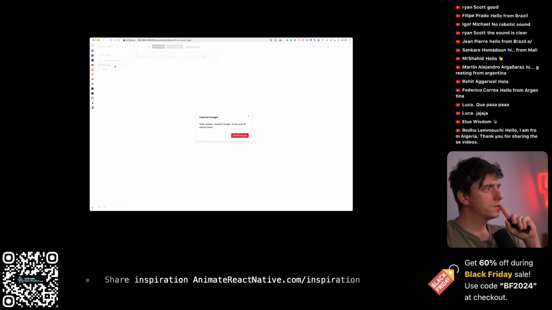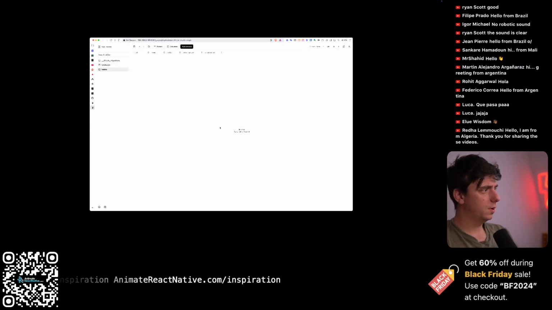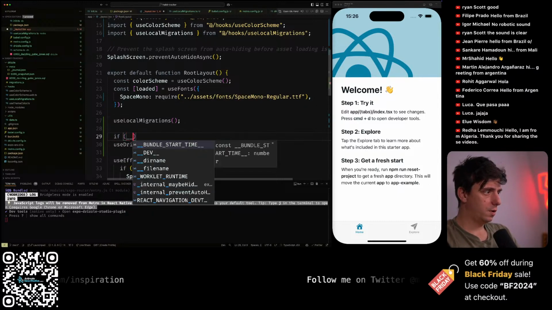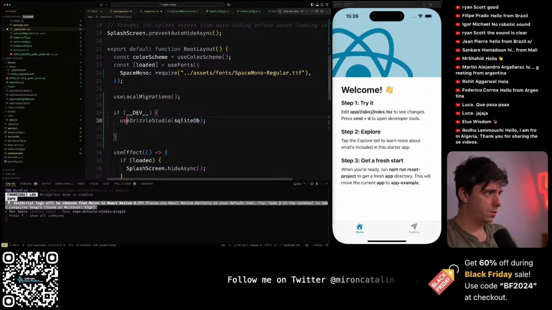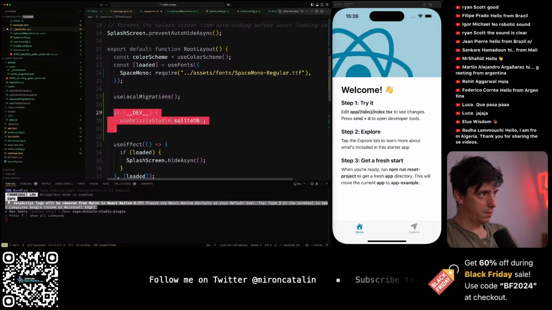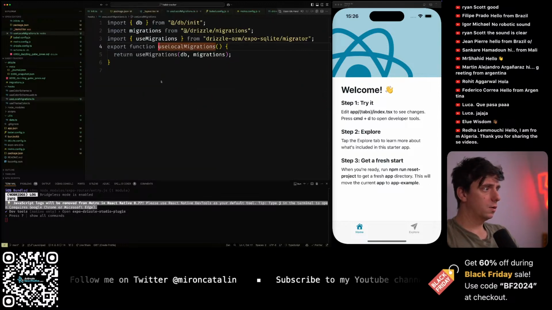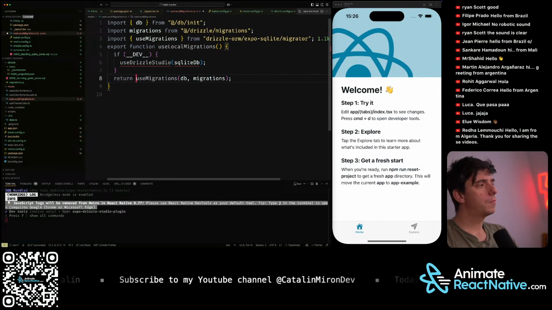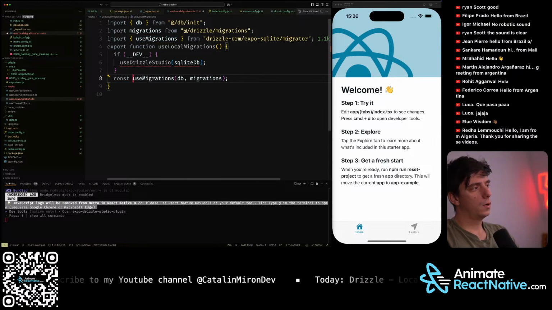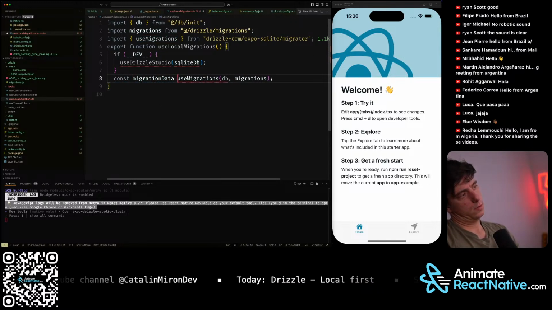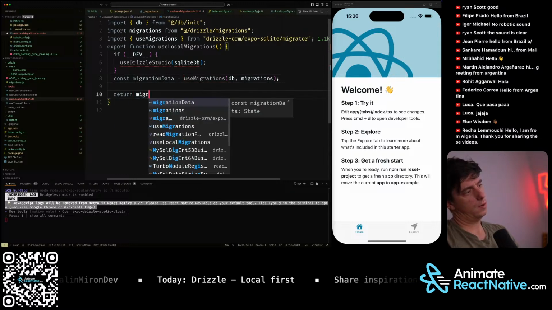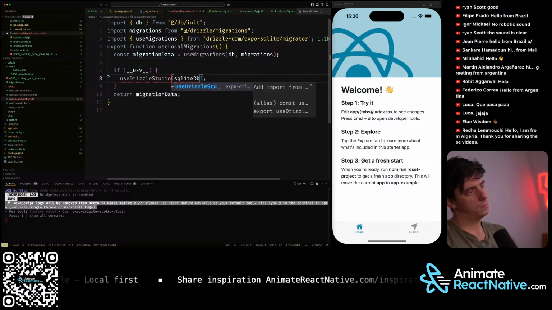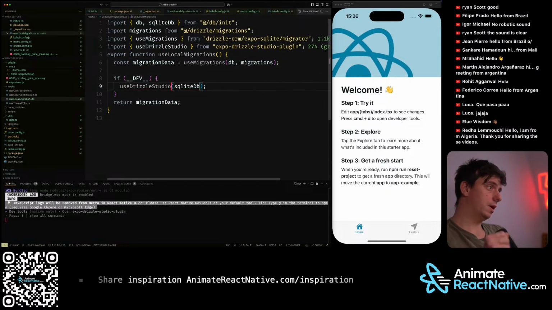I don't have the relations, right? Discard changes. Anyway, I'll say here only if you are a dev, run this one. And local migrations and data, and I'll return migration data, and I'll run something like this.